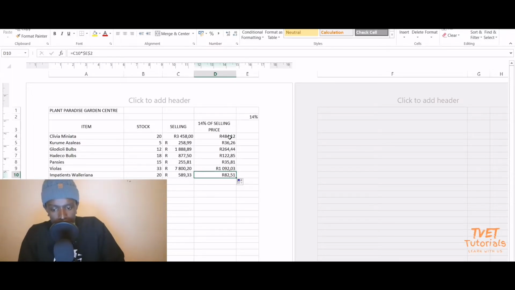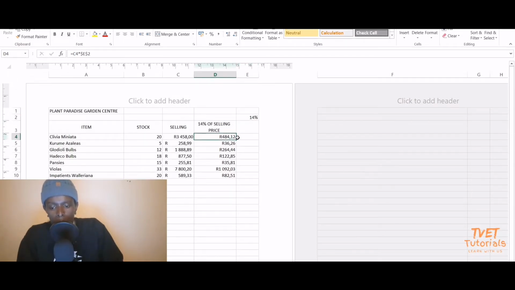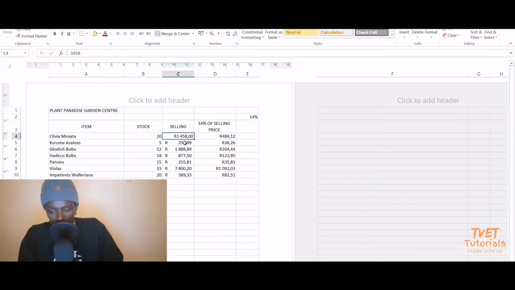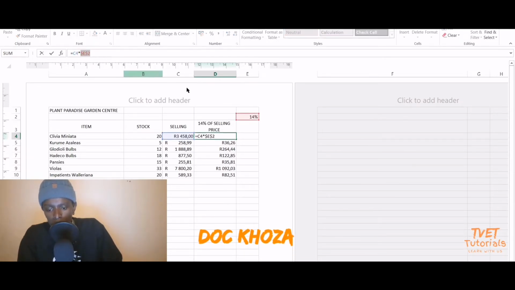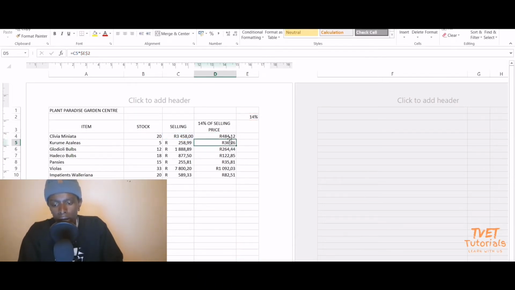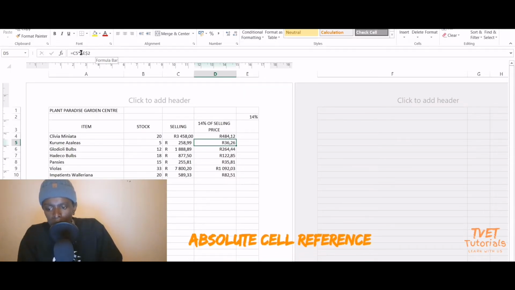Now, another tricky part is that if you use the absolute cell address or absolute cell reference incorrectly, instead of Excel sticking to this particular cell, it will move over to the next cell, which is blank. Again, it will move over to the next cell, which is blank. But because we have the absolute cell reference function, we are informing Excel to stick to this cell. Whenever we use autofill, Excel will select the next cell, which is not referenced in our formula, which is C4 in this instance, versus the cell that has been referenced, which is E2. So if you click on the next cell and go to the formula bar, instead of C4, it now says C5, but it still remains E2.